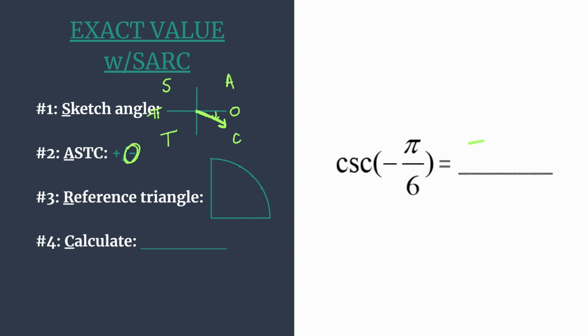Okay, so now step 3. We want to find our reference triangle and the coordinates that we'll work with. A reference angle is just the amount of rotation from the terminal side of the angle to the x-axis. So of course that's going to be pi over 6 here. And since we're thinking in terms of special right triangles, we know pi over 6 is the same thing as 30 degrees. So we're working with the special right triangle, that's a 30, 60, 90 triangle.